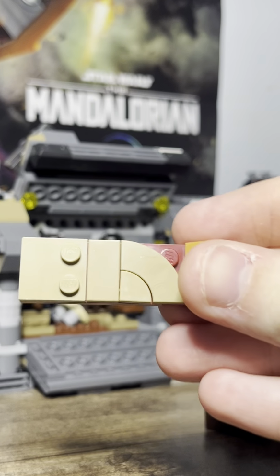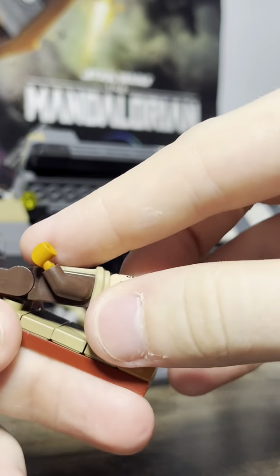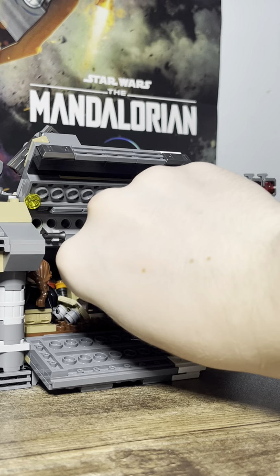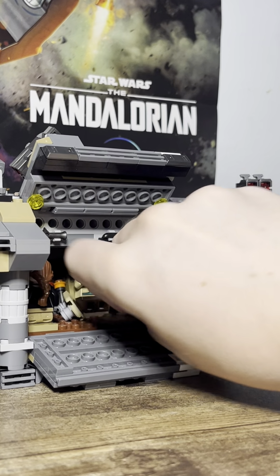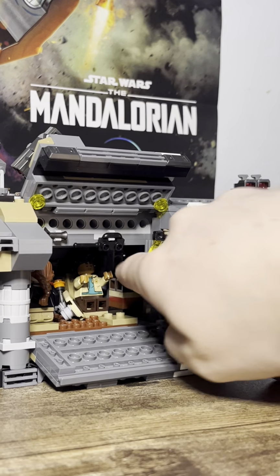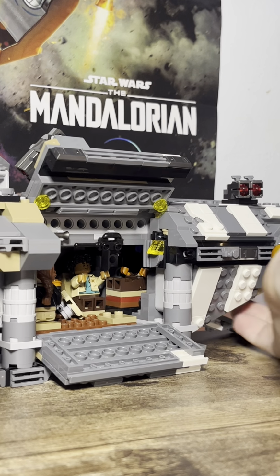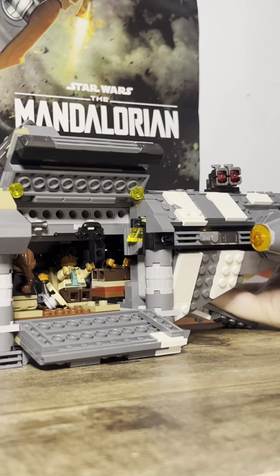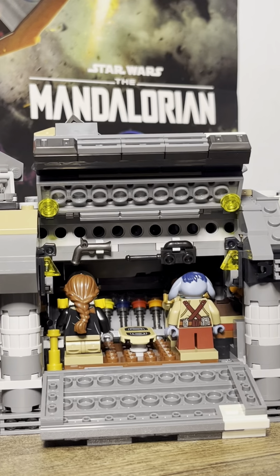But anyway, we have this little bed here. It has some studs on the back where you can place Jod, and you can just load him back in there, and he could be sleeping away while his ship is piloting. Now, you can just attach that better. Yeah, there we go. But if you want to unload that, you just push back up on that thing and it'll pop right back up. I have now put Jod in his seat there, and I have put Neil in there.